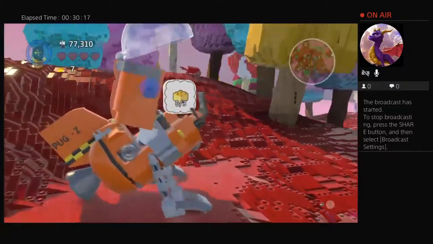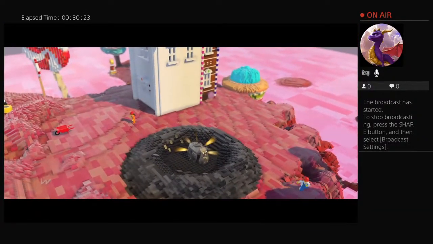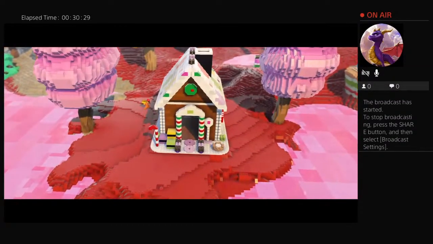Candy construction capers. What a delicious looking world. Ice creams, cakes, and gingerbread houses. And people. Lovely. That are fat.